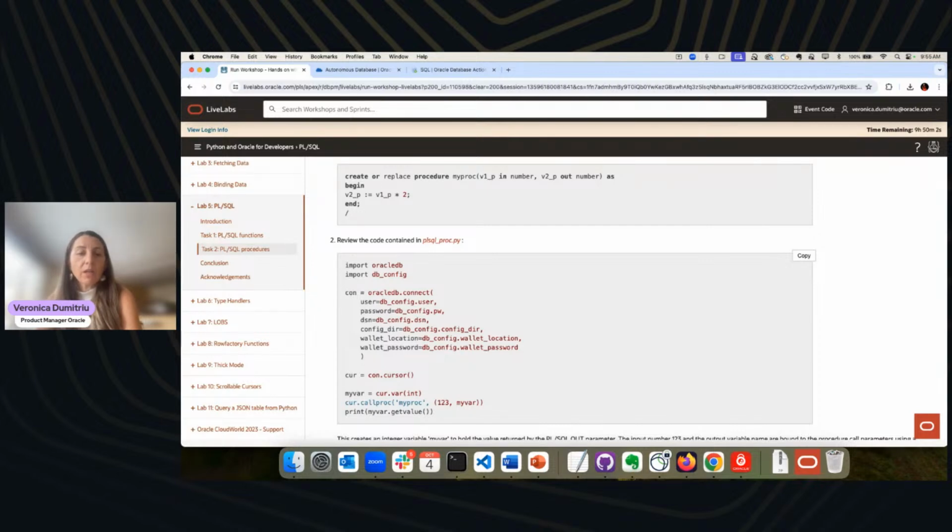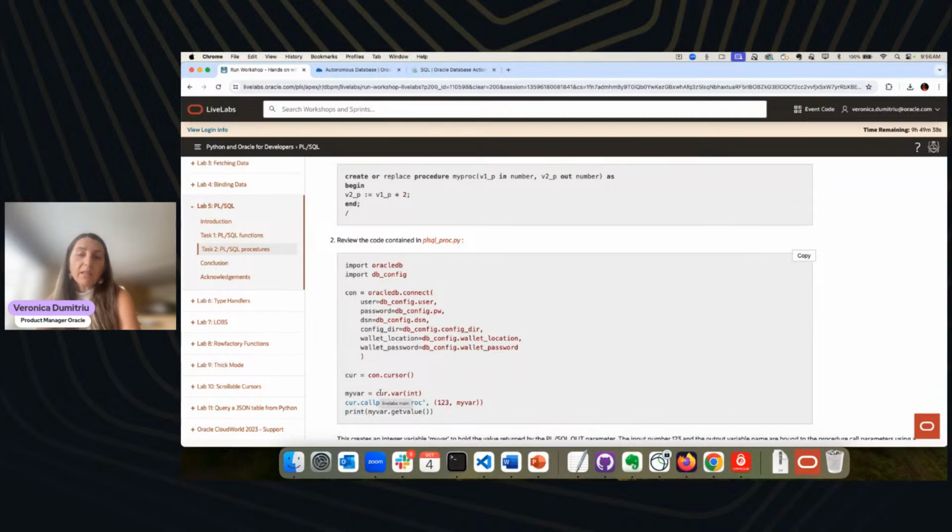Now, when I use the PL SQL proc.py script, you will see that I declare this variable myvar that will be used to hold an output value returned from the stored procedure. This cursor.var method allows you to define a variable that can be passed to or returned from the database.